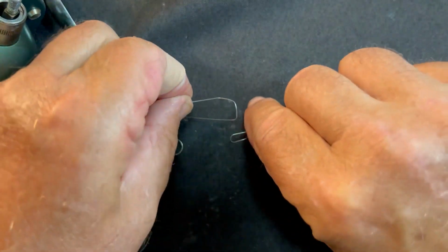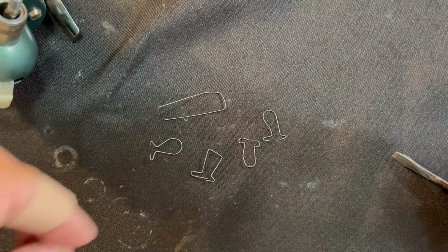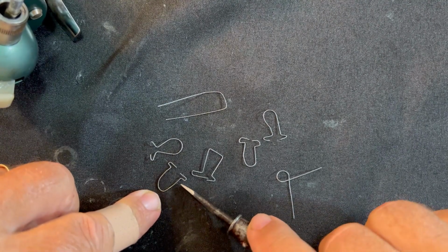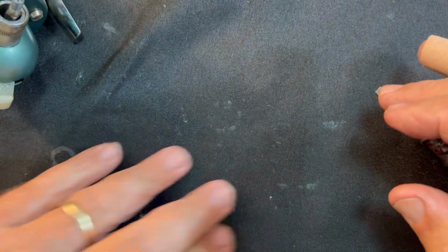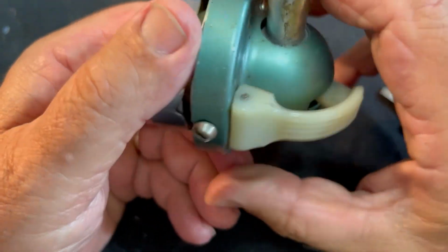Before we get to that, let's take a look at the springs that I made for the axle shaft in attempts to get it to work right. This was the original spring that was in it. The rest of these were all different attempts I made trying to get it to sit in the right position. And I finally made a spring that sits in the right position, and it does everything it's supposed to do to make it work. Okay, so let's take a look at how it works now.